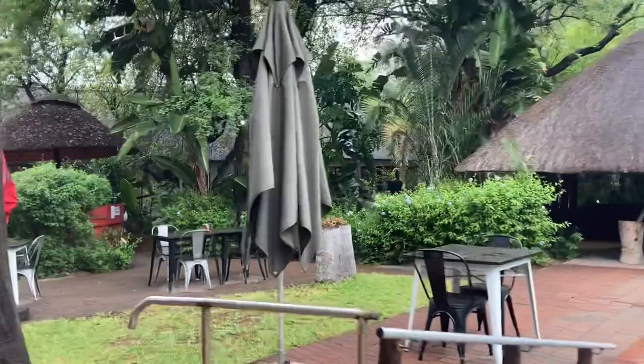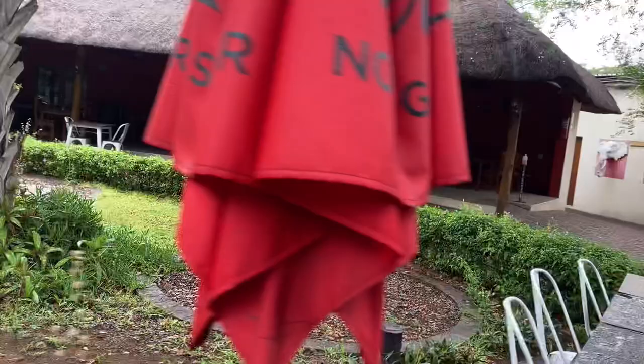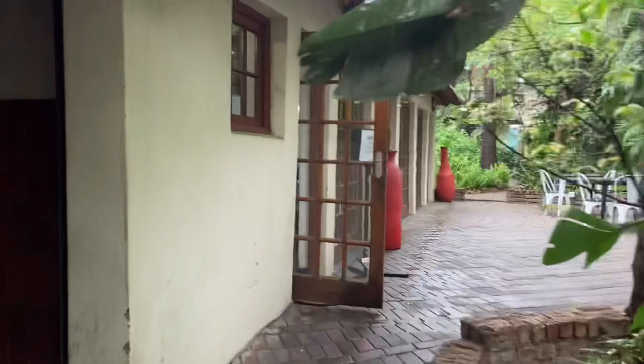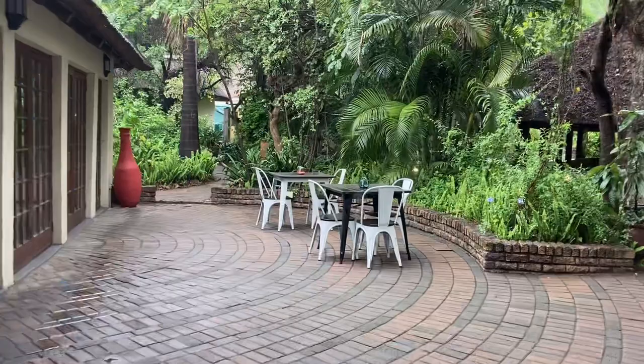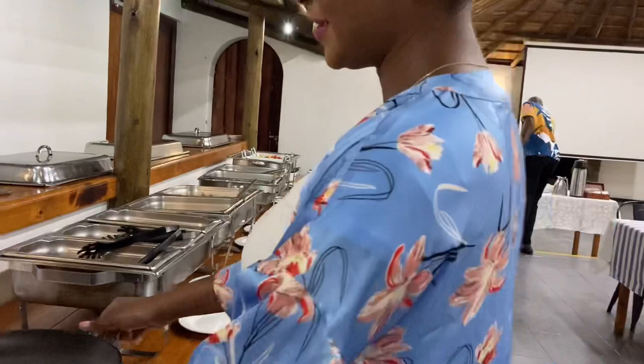I love this place at night. During the day I think I'd prefer it if it's sunny so I could just grab a chair and sit down. There's more space under the thatch, and this is where we're going to have our breakfast. I'm not really a fan of buffets because you get overwhelmed — there's just a whole lot of food and I prefer a meal specifically tailored for me. But let's see if today it's going to be a different experience.